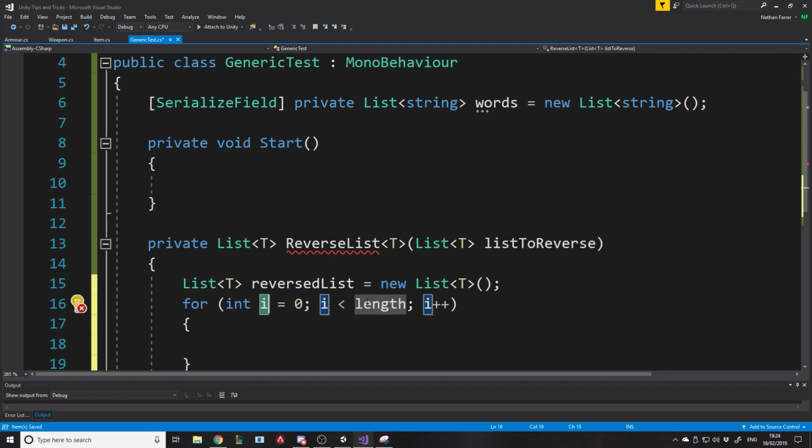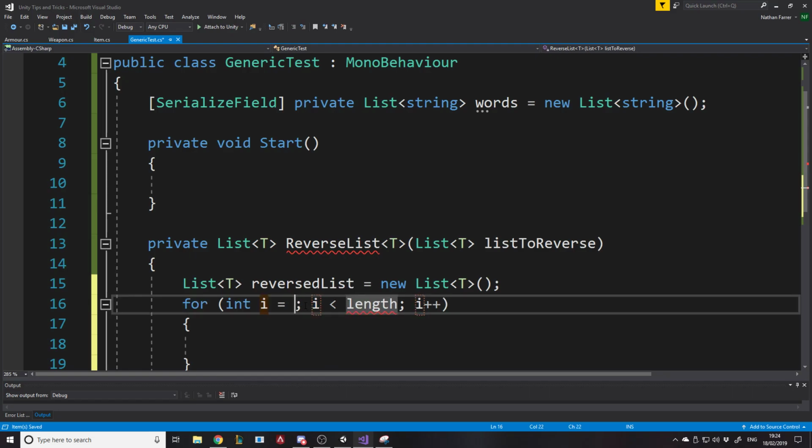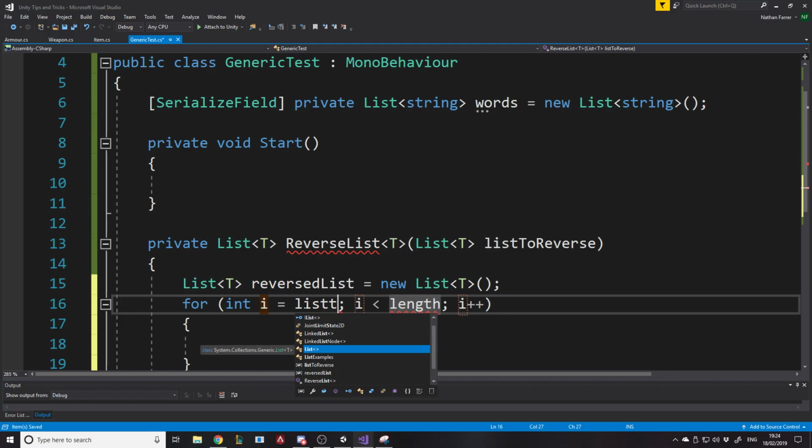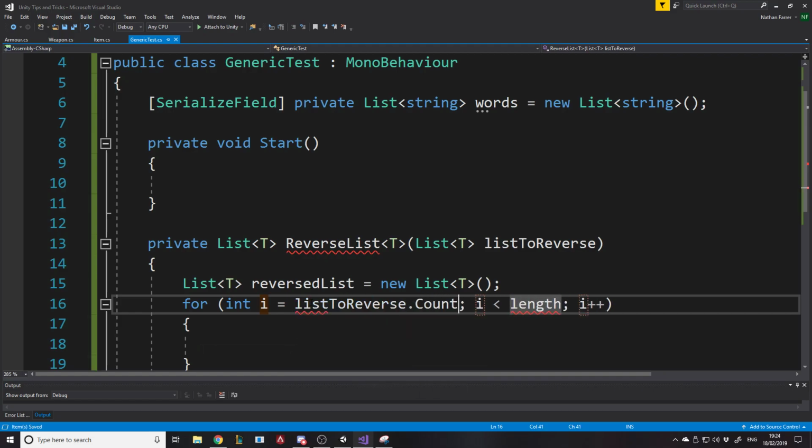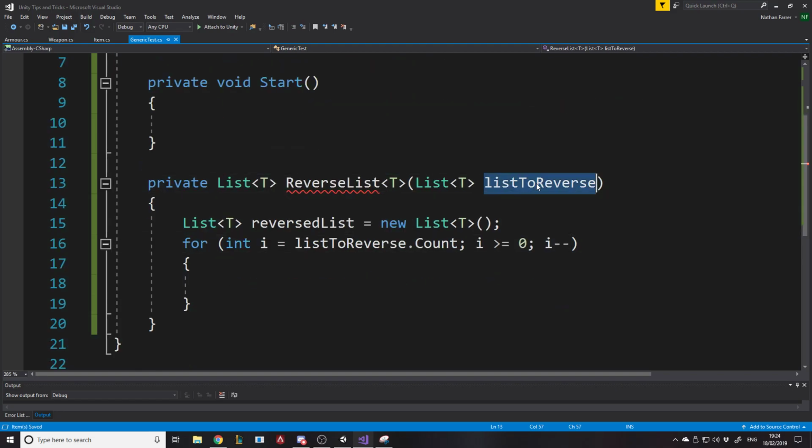And then we're going to say for i is equal to list to reverse dot count, i is greater than or equal to 0, i minus minus. So what this loop does is we start off at whatever value this is, but minus 1, because obviously arrays start from 0.